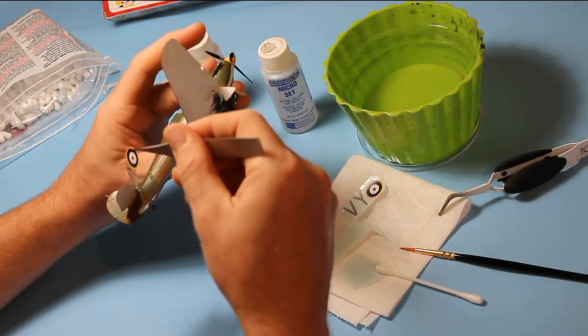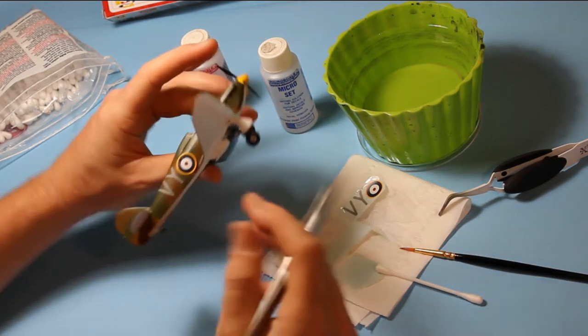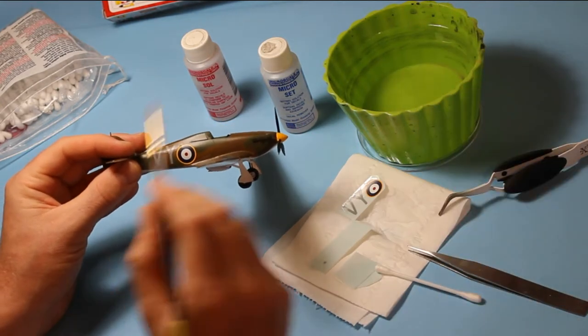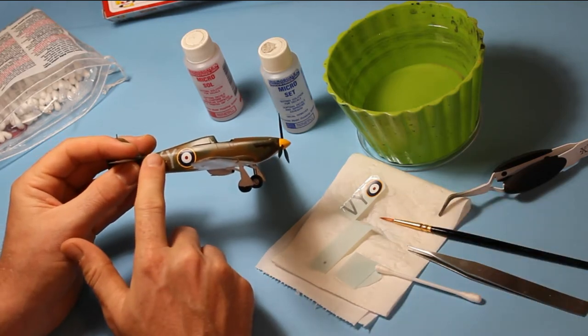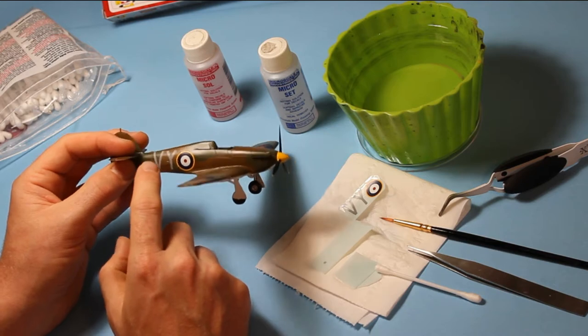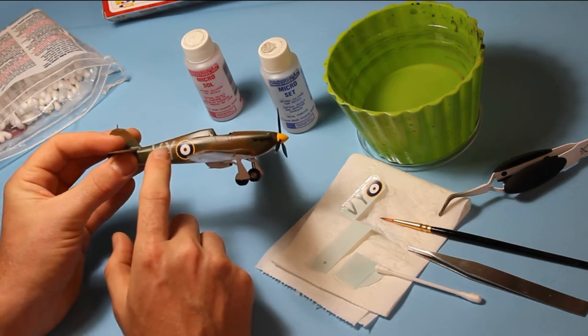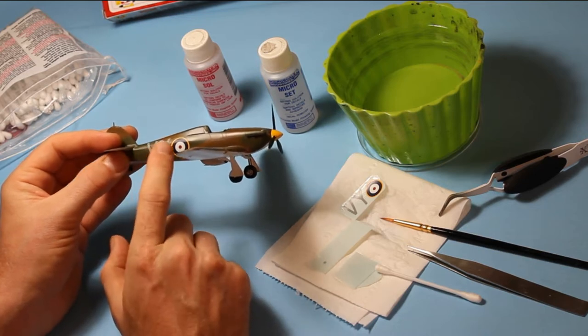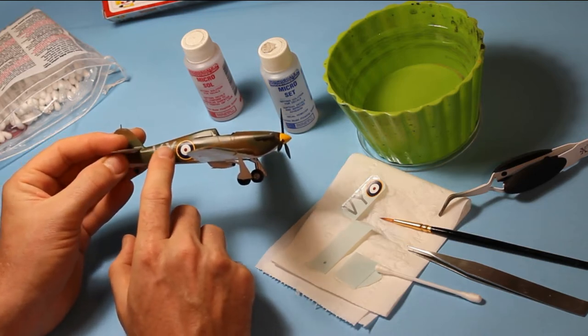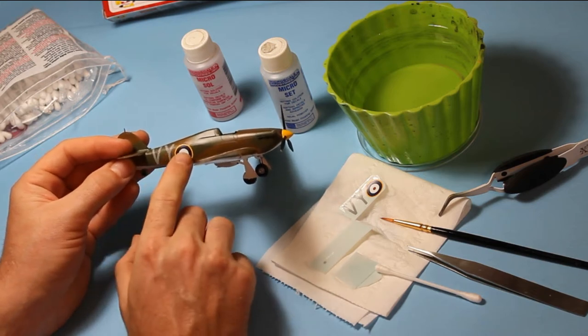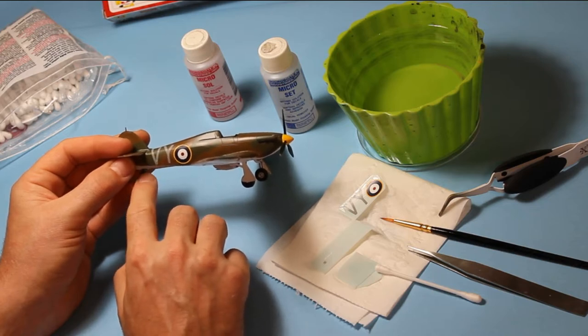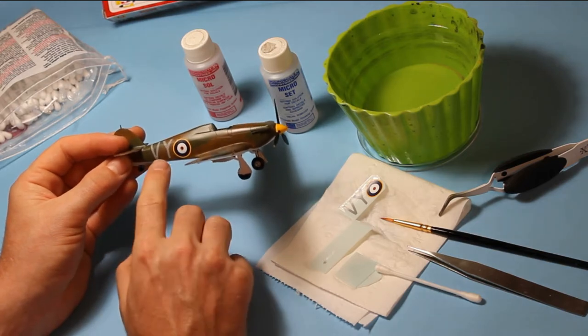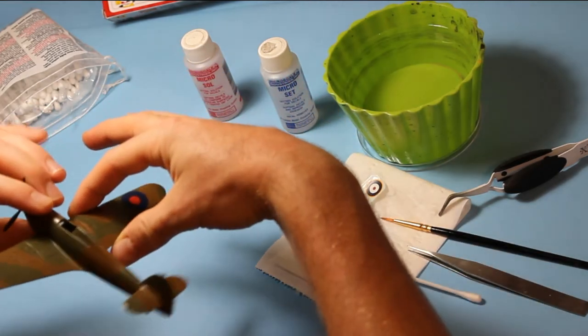I need my third hand now. This is not necessarily an advisable way to go about it, pulling the decal like that, but you can be quite sure that cartograph decals tend to hold together quite well, so you don't need to worry too much. We'll just try and get this one in the right spot. So we've got a G to go on the end of this. The V goes down using anything on the plane that you can kind of match up with the painting. It's just off of this wheel.